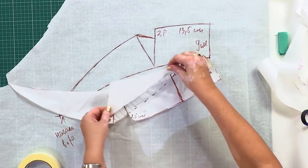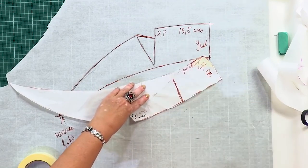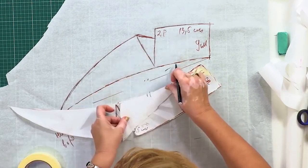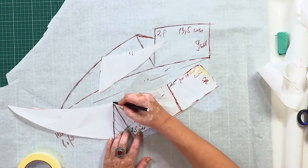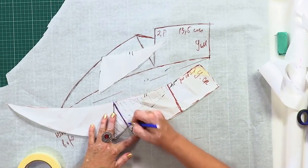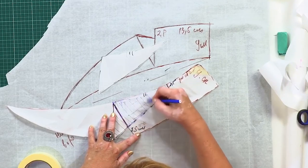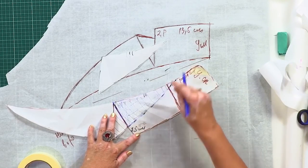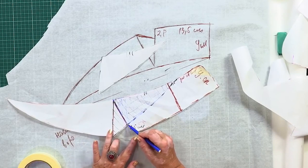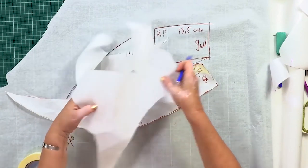I'm going to attach two sash details here and then open them. This is the first detail. I'll mark the front neckline in it. I'm going to cut the second detail next. From this point, it is going to look this way. Now I'll cut it out and show you.